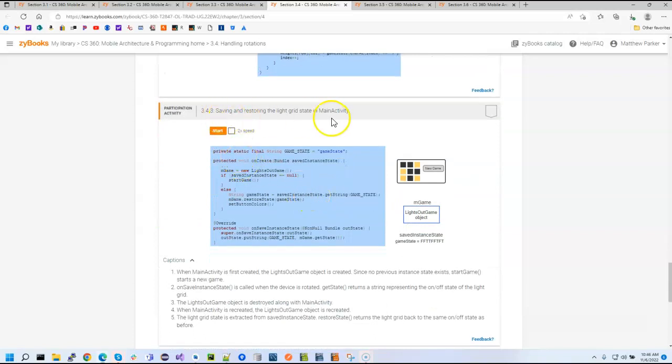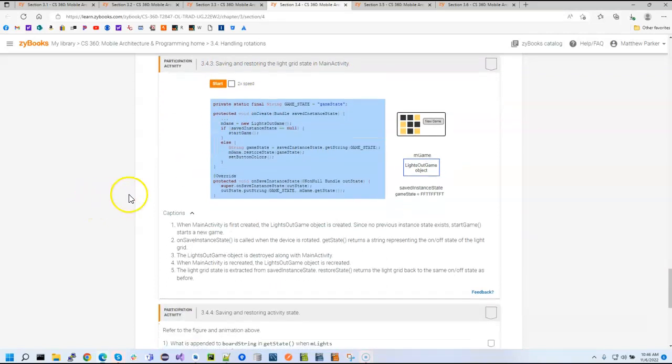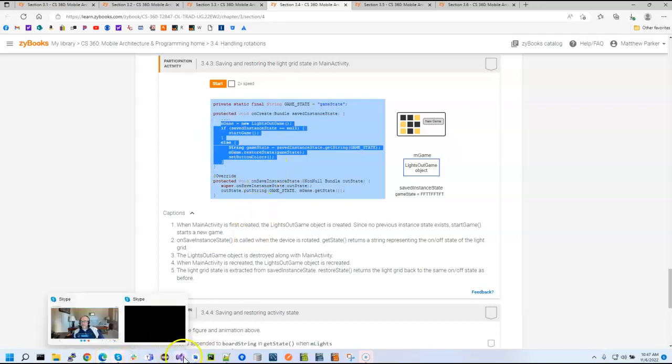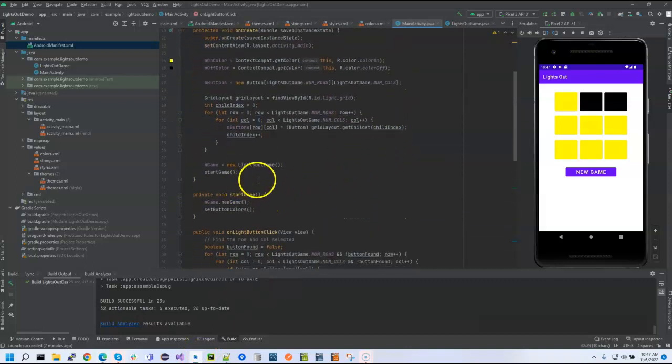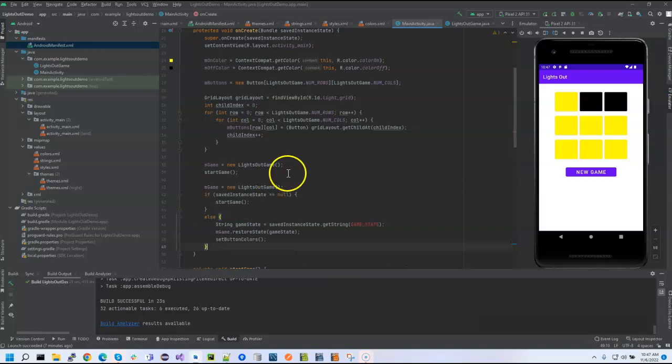And then we're going to update our main activity to use that. In the on create, it's going to get this additional code. So let's go put that in. Let's just paste it in here.